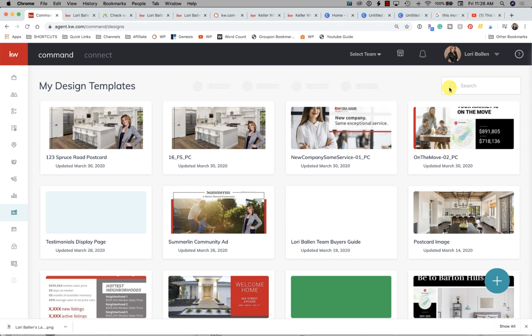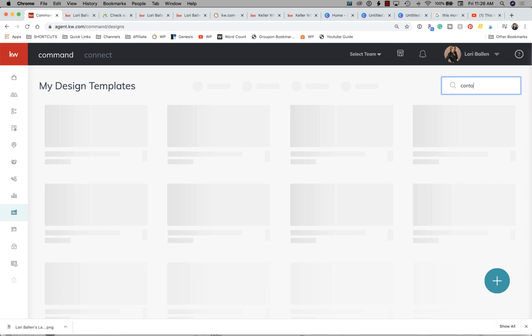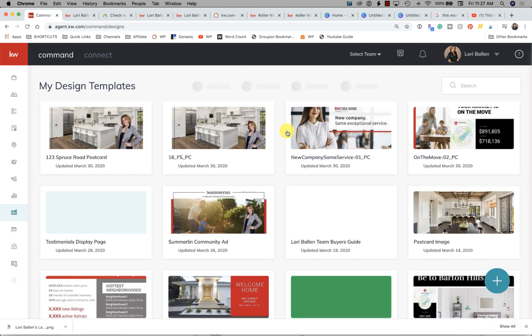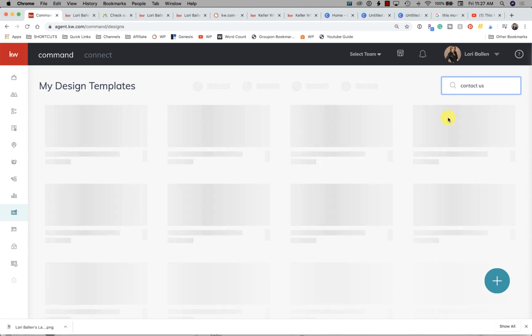So these are filters that'll just change the display to only show the things that we have created in that section. Okay, now you can also just go up here to search, and let's just say we want to find our contact us page we want to edit. So without even needing the filters, I can just go up here. There it is. Click on the three dots or click on the page itself to open. Oh my goodness, they must be doing updates. I'm going to try this one more time. Okay, if I can't get into it, it's no big deal.